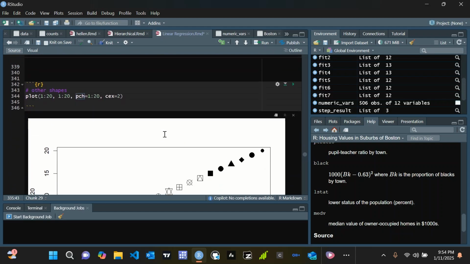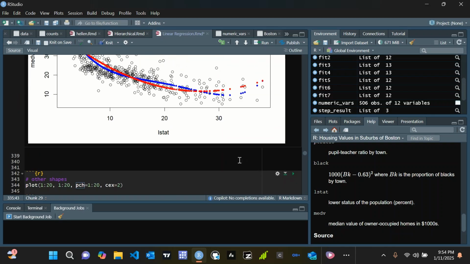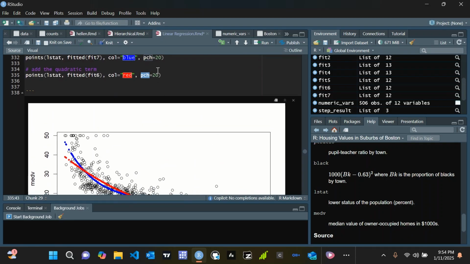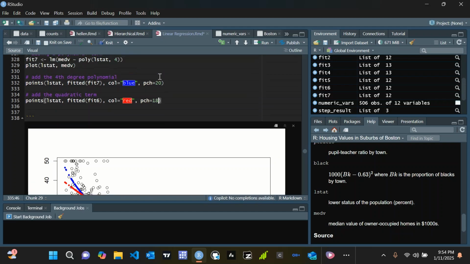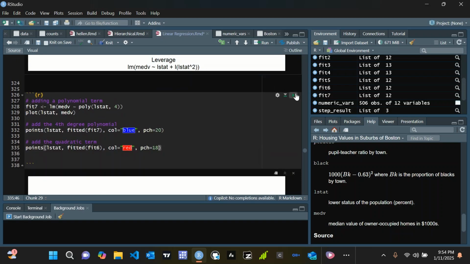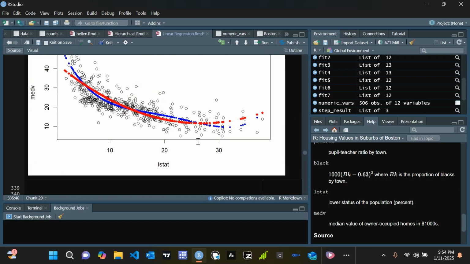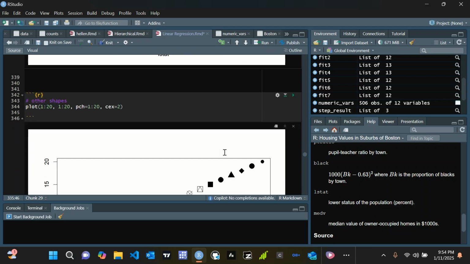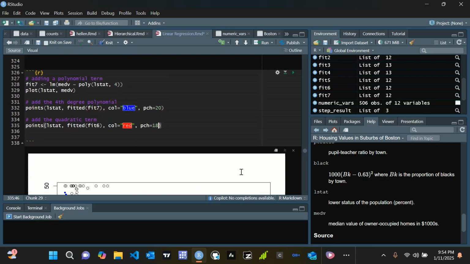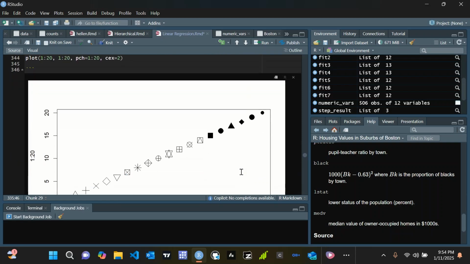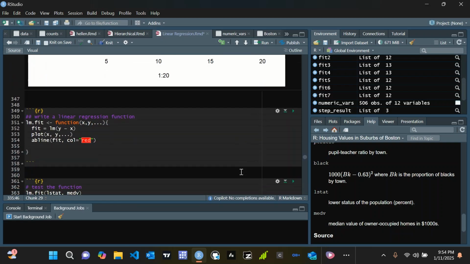We can use 18 and see. Yes, 18 gives these rectangular ones. That's just a by the way to show you the dots that are there.